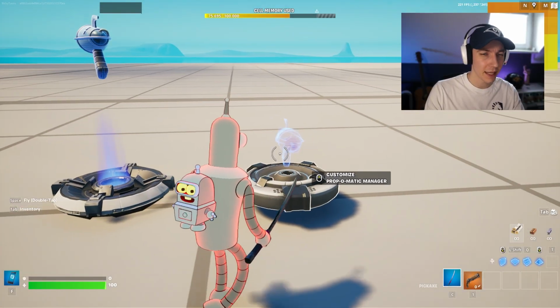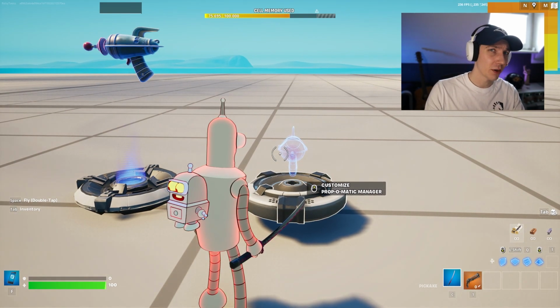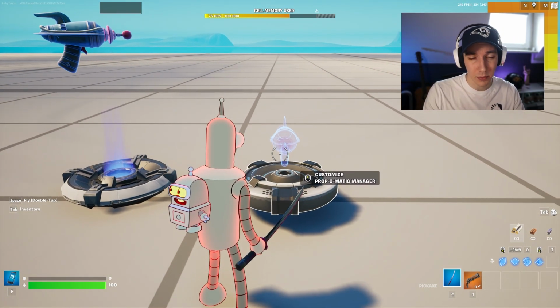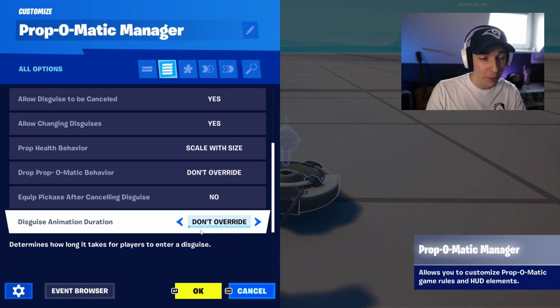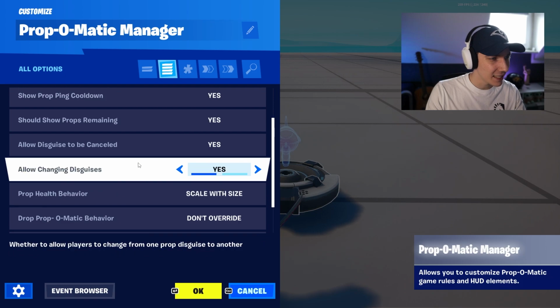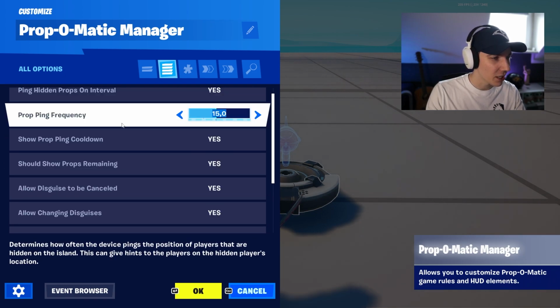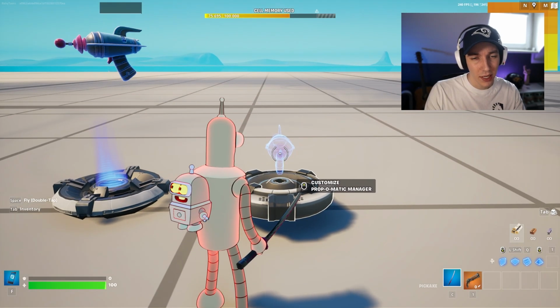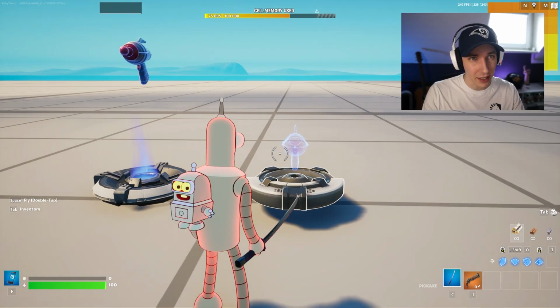And moving on to the Prop-O-Matic device, it's obviously a device which not a lot of people use in normal Creative, but in UEFN it's very well used with custom props. So we now have two new options. First of all, the disguise animation duration can now be adjusted, and there is also the ping interval somewhere, which you can now change for this device as well, which is pretty cool. So this device recently got a lot of love, so Epic updated it a little bit.